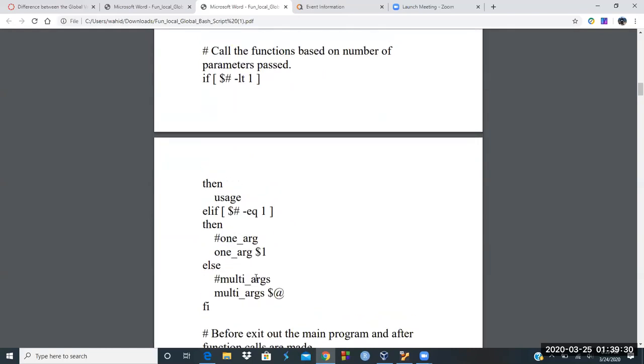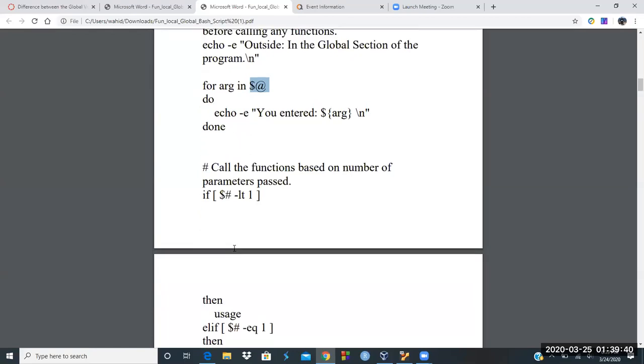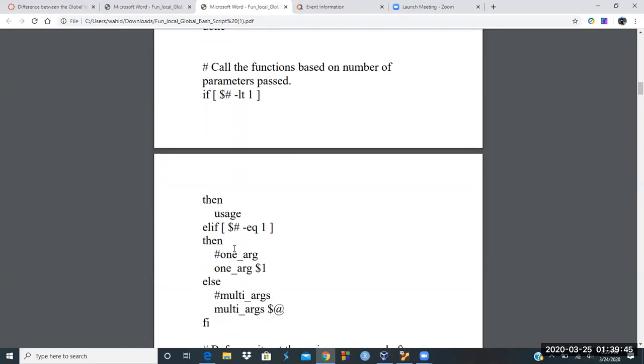You will see. So at this time, after I'm getting out of the functions, I did the main. Inside the main, I check for the number of arguments passed. If only 1 argument is passed, then it's going to just print whatever the value of $1 was passed, so it is going to call one arg. If it is more than 1, then it's going to call multi-args. And in this case, you see that's an if-else statement. This is where the if statement is useful.